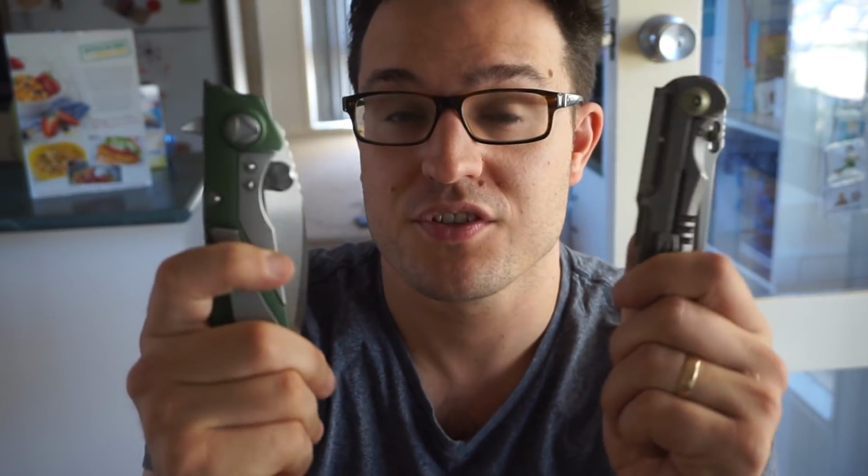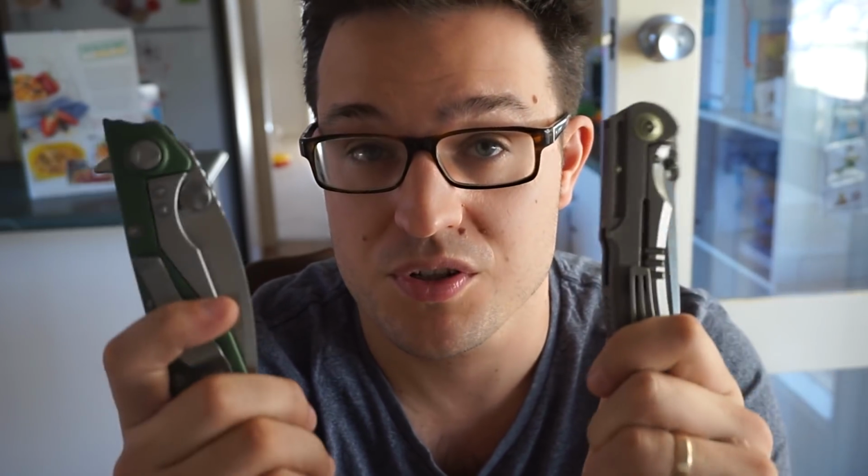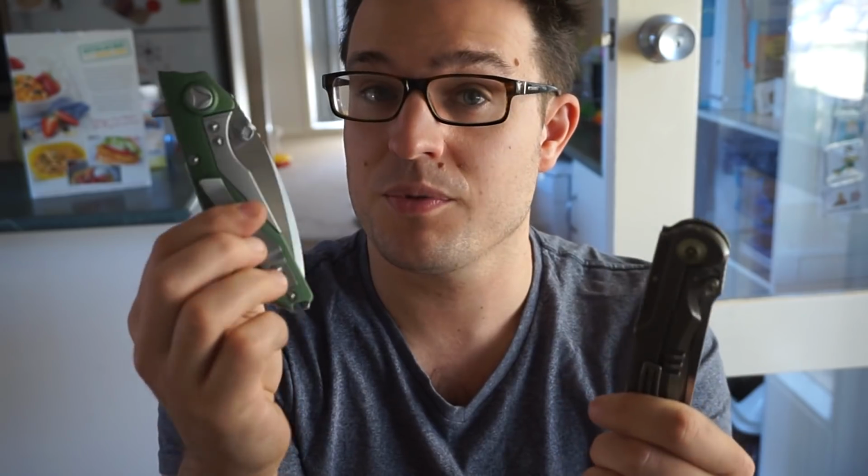Once you start paying over $300, you're going to start getting knives that are more expensive than others, but actually have less going on in terms of materials. But then if you're a user who doesn't care as much for materials as you do for feeling in hand, as design, as in I like this more than this, so I would get this even though the materials aren't as good, then the money might even be there for you as well.